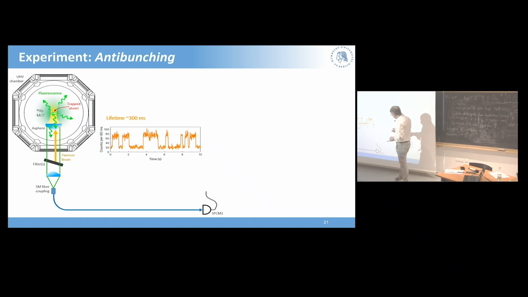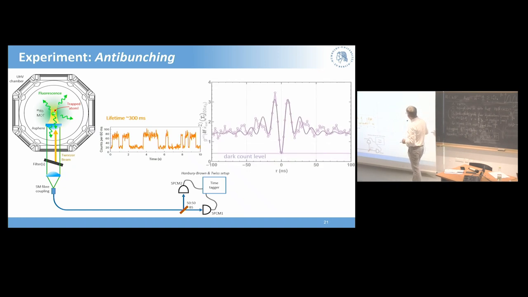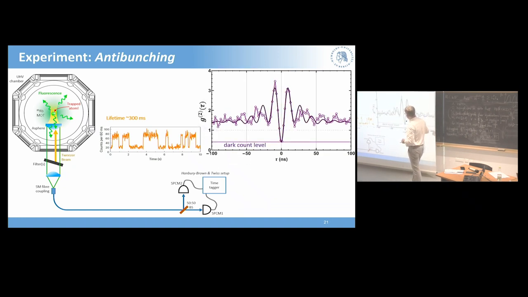And if we now set up such a Hanbury Brown and Twiss setup where we measure the time correlations between the photons, then we do see anti-bunching. Okay, so all this is uncorrected, so we don't subtract background. It's just the normalized autocorrelation function. We have the level 1 here. You see we go below 1, so we do have anti-bunching.